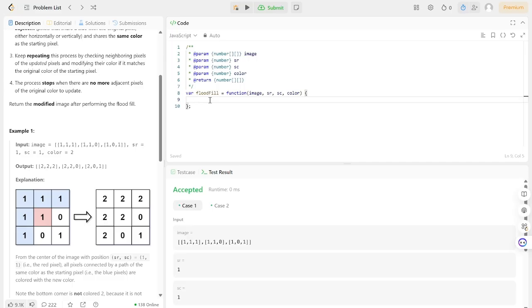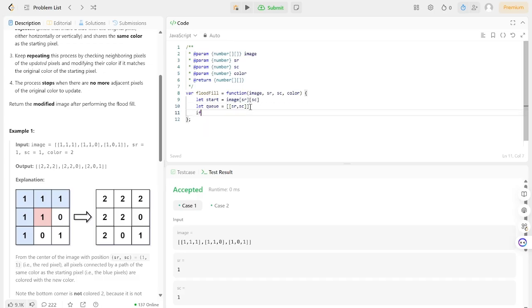So the first thing we do is we set our start value. So let start is equal to the position of the image, image of start row, start column. So that's our start color. Then we create a queue. So let queue is equal to first value, which would be start row, start column. If we don't put this in the queue straight away, then when we create the while loop to do the breadth first search, it won't work.